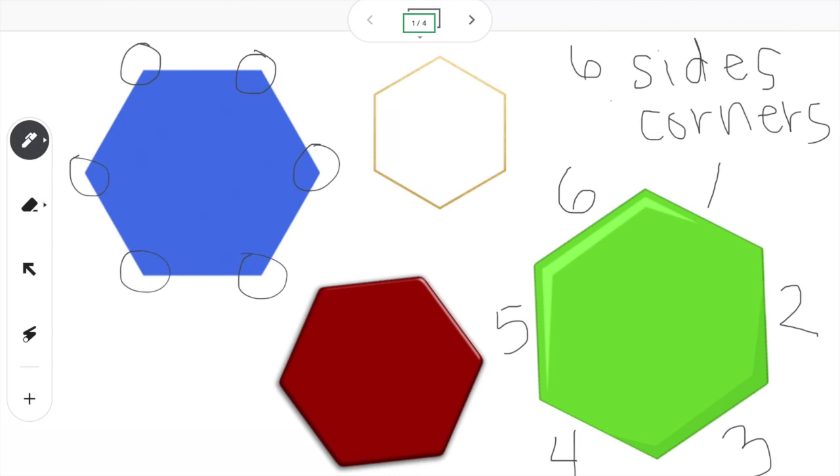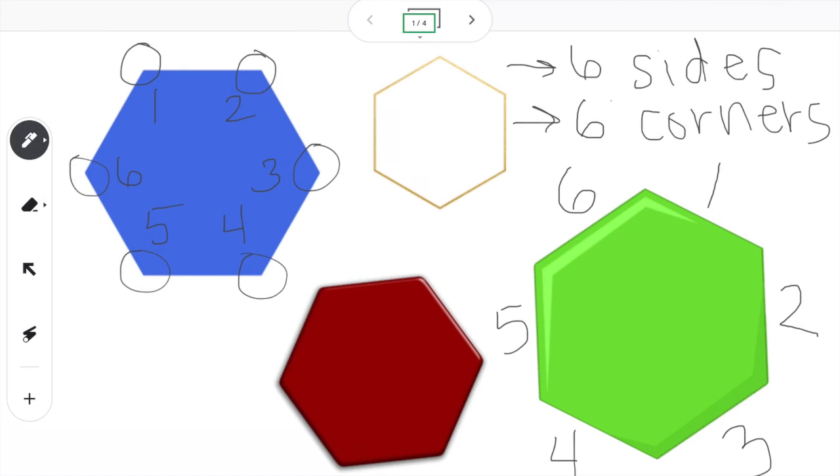Let's go ahead and count together. 1, 2, 3, 4, 5, and 6. The hexagon has 6 sides and 6 corners. Pretty interesting. Every single one of these hexagons has 6 sides and 6 corners.